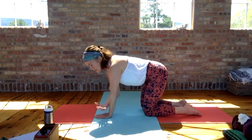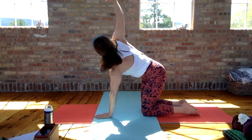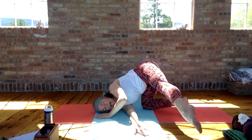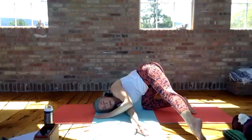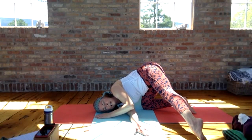On your next inhale, sweep up your left arm, reach up. Exhale, dive. Left arm, left ear. Extend your right leg out and breathe. Roll onto your shoulder. Really feel that. It's a really nice shoulder opener here. And breathe. Just sink in. It's a nice pose to just be in.